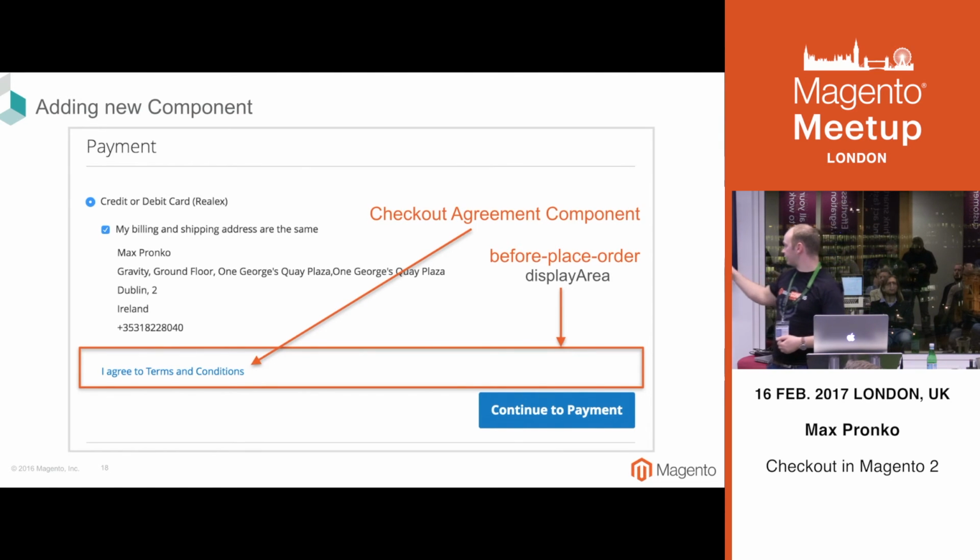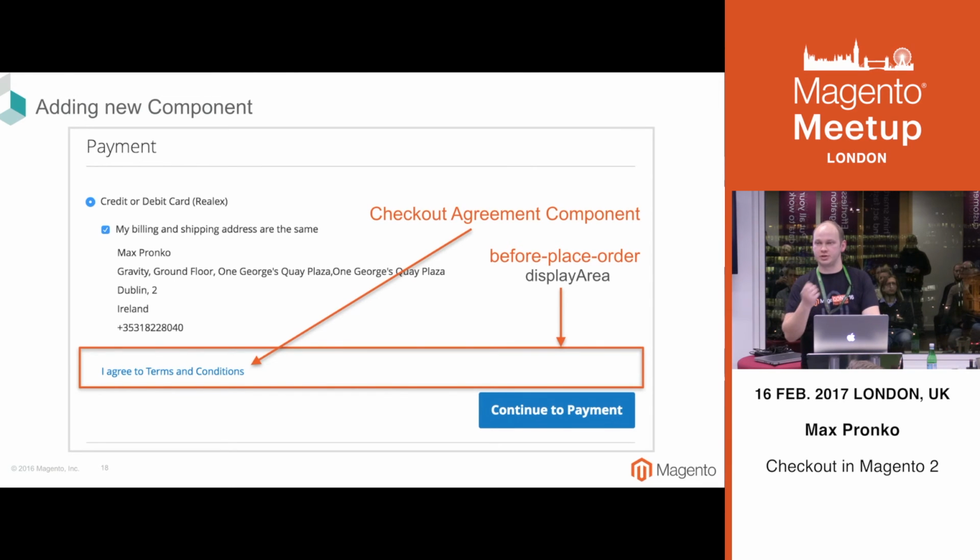What it does is introduce a new link before the continue to payment button, and it was introduced by using this display area or container. You are saying I want to include my component before place order, and it will render natively without any JS in your component. So you can add any number of components, even a complex number of components, in any area.